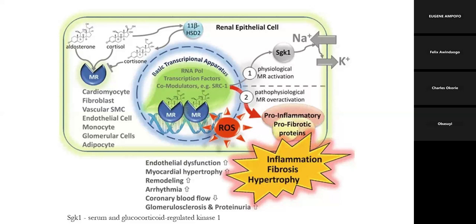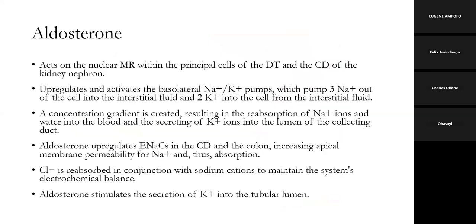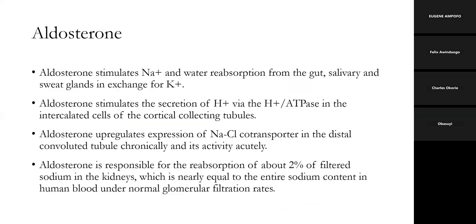Okay, so aldosterone, like I said, is good. It's only when it's in excess, when there's overactivation, that it begins to exert its effects. And we all know that from the neurohormonal pathway or activation of heart failure. That is when it is secreted in excess. Okay, so I think I've gone through this already.